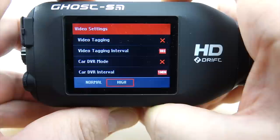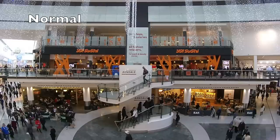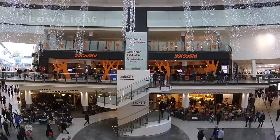Scene mode. Now, there's three different scenes: normal, vivid and low light. I've shown you low light before, but let's just show it again here. So this is what it looks like normal. Same shot I've shown you probably three times now. So I'll show you what that looks like with the vivid mode. Notice the colours seem to pop out a bit more at the back. The orange got a bit brighter, but I don't really like it. It looks a bit artificial. And that's the low light mode, which doesn't seem to do anything in these circumstances. So just stick to the normal one, I'd suggest.